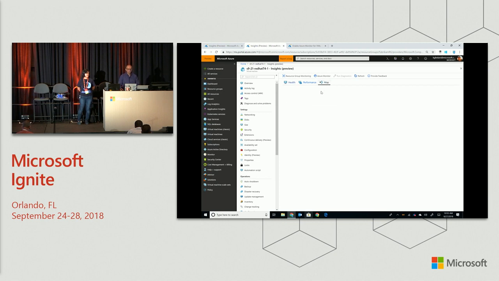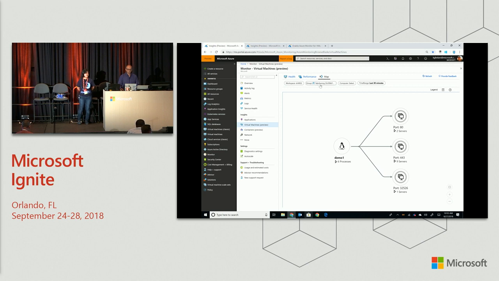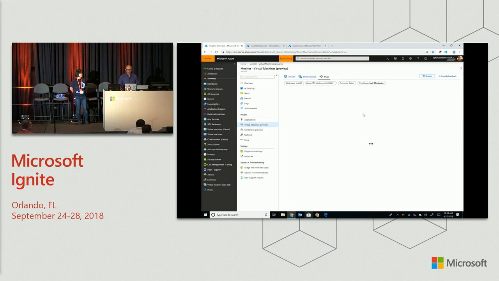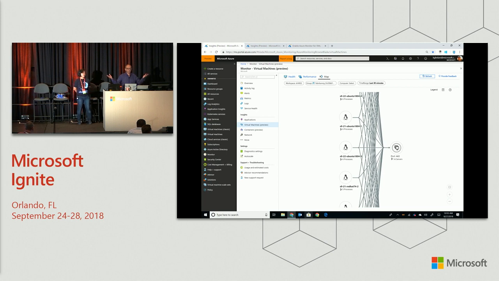Okay, I wanted to show you this map. Let me refresh this screen. I don't know whether it's done yet or not. I had started onboarding through Azure Policy. As you can see, how many VMs we onboarded? From 1 to, I don't know, 30 plus VMs. So it's pretty cool. Within 20 minutes, all those VMs are onboarded for monitoring with Azure Monitor for VMs. What do you guys think?